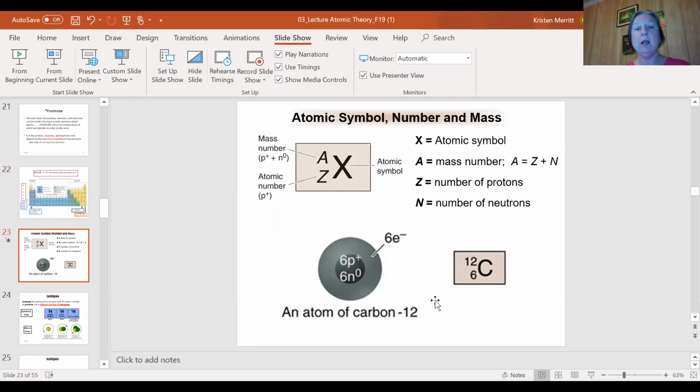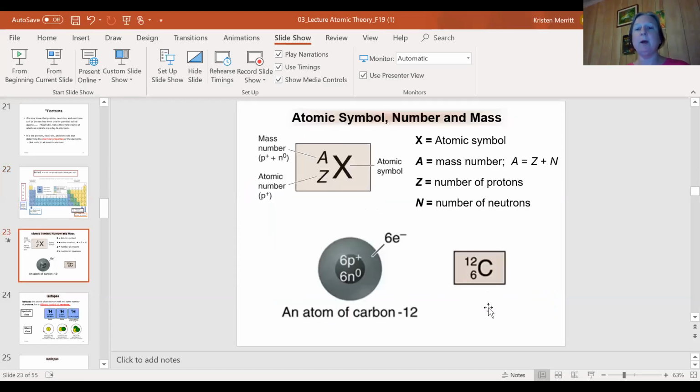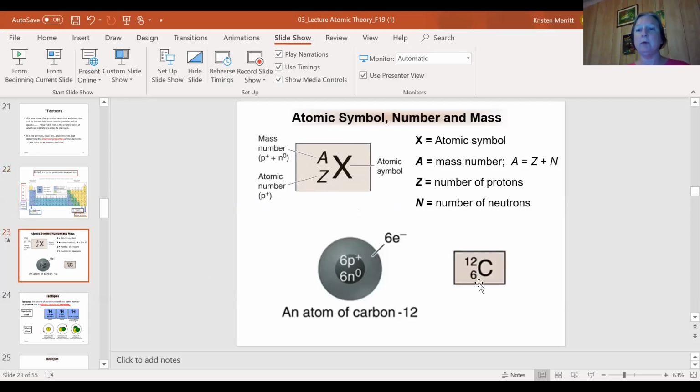Okay, that's very useful because we use the symbol, here's an example with carbon, to describe an element. So that you put the element symbol here. So carbon is C. Go back to the periodic table, there's C. There's carbon right there. So that's going to be to identify what we're talking about. The bottom number is the number of protons. And that is called the atomic number. That's the number when you look at an atom on a periodic table, that's over it. So that's the number that's associated with the atom, the atomic number. That's the number of protons.